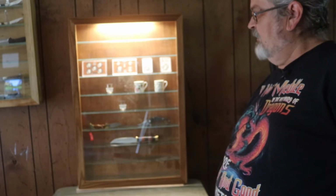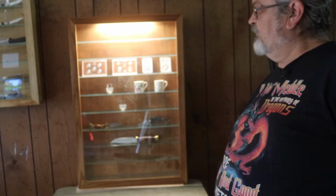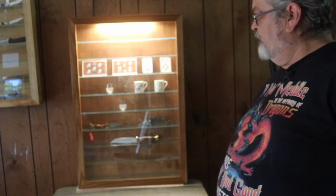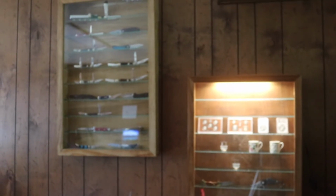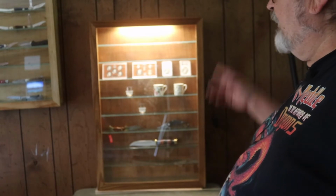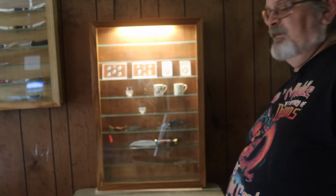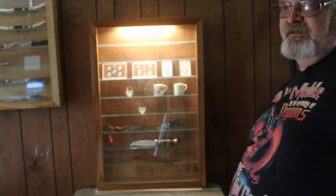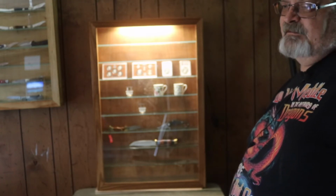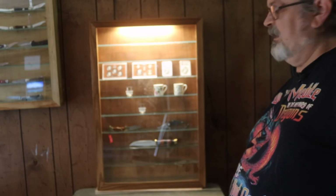And we got them available in all sorts of types. I can do it out of furniture grade plywood with just a plain, simple pine front. I can do the whole thing out of pine, like this one here that caused people to ask me to make it. I can do them out of oak, and I can do them out of red elm like this one is, but red elm is sometimes a little difficult to get hold of, so I'll put a price for red elm in the links, but really, if you want red elm, you need to email me first, make sure I can actually get it.